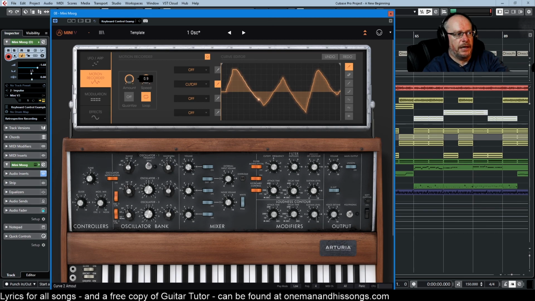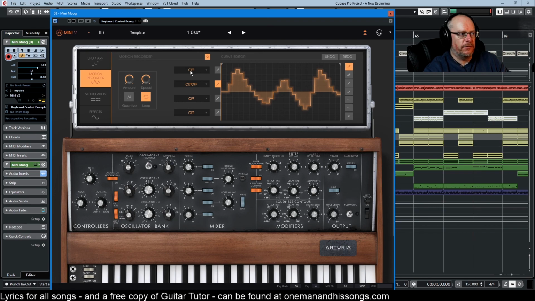This is the amount of the effect that will be applied. We can also quantize it. Isn't that just fantastic? Okay, so that's your filter cutoff.